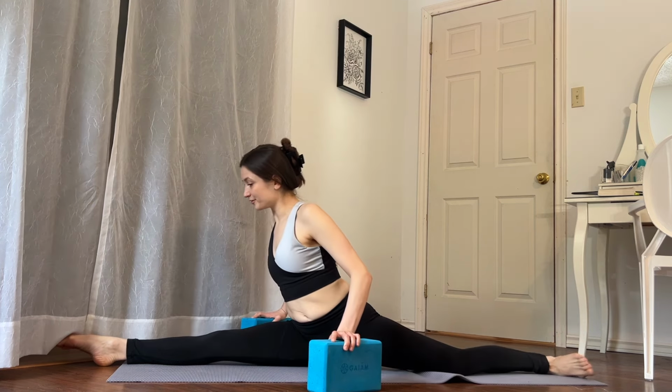And flip back to your center. And flip towards your right. Like I said, I'm not a righty, so still working on improving that transition. Go ahead and flip back to the center. Go ahead and come back in.